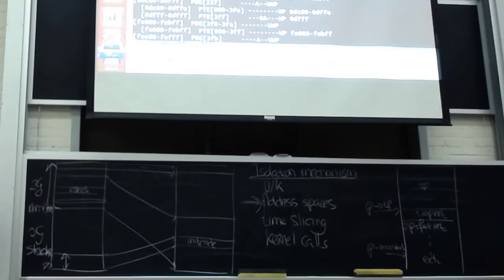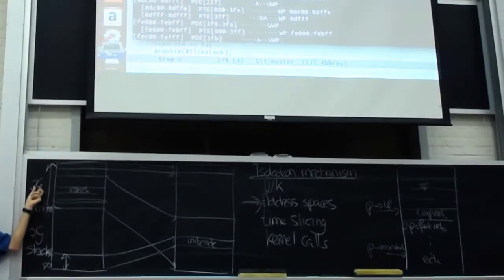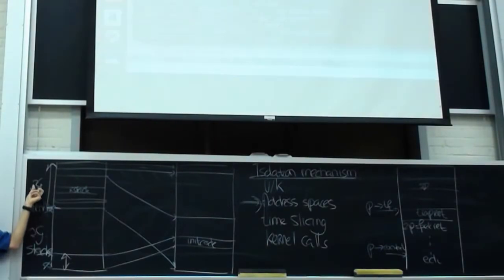For example, one thing you might think is, okay, I want more than 2 gigabytes, so I just raise the kern base a bit. Would that work? I think it works. People think it's not working. Do you think it works? Yes. Not that easy though. Actually, it doesn't really work, right?